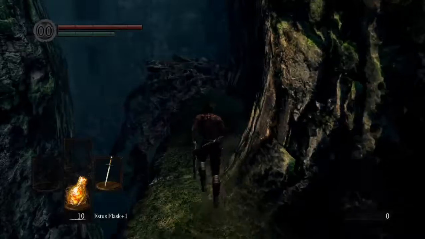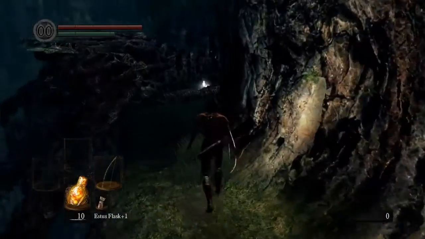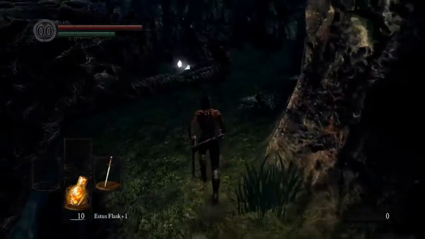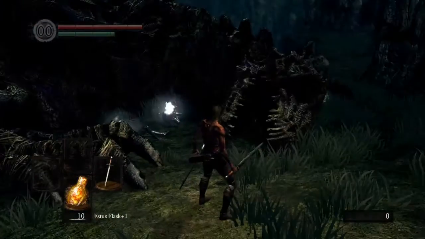Alright, so up here we should see a zombie dragon looking thing. He's kind of hanging over the cliff here. He's got some treasure underneath him. We're going to try to grab that.